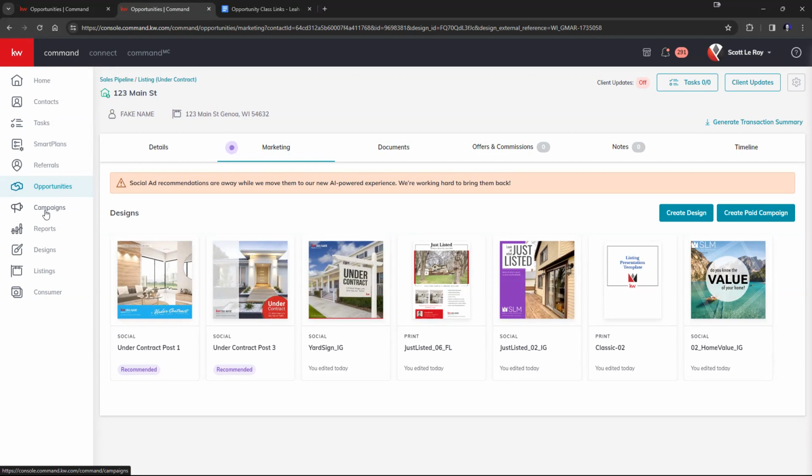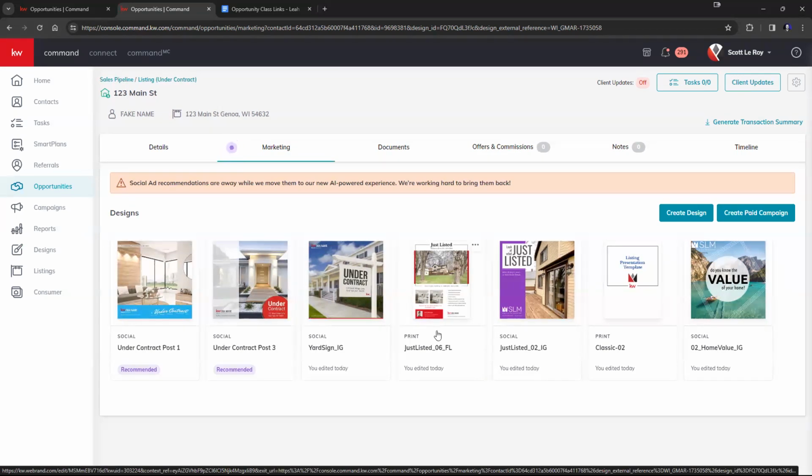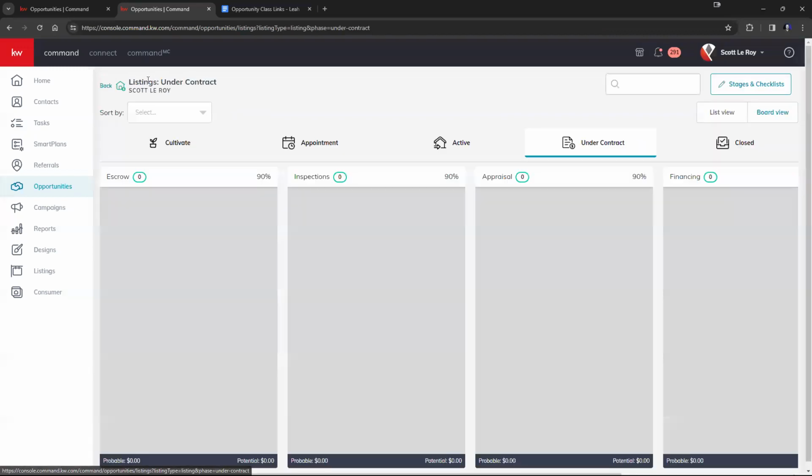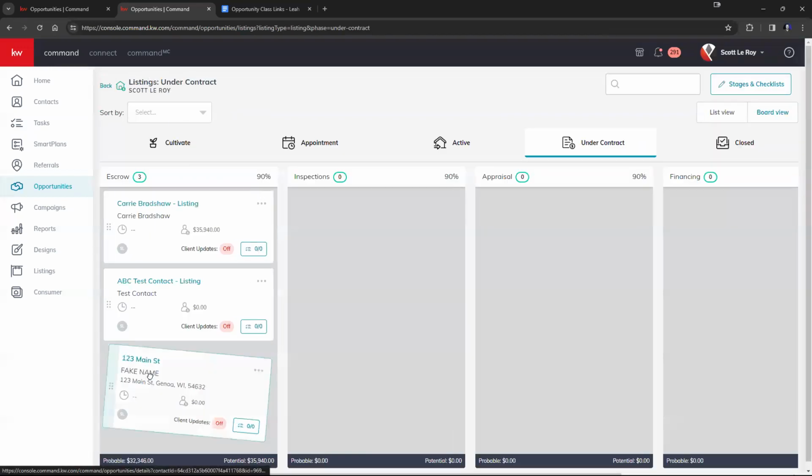Okay, so again, use this in congruency with your campaigns here. Aside from your print marketing, which you would print out during your open house or whenever you need it. But yeah, so rule of thumb is when you create the social post, go ahead and post it as well, because chances are you're already at that point in time where you can utilize that on your social media platforms. All right, so 1, 2, 3, 4, 5 different pieces of marketing for this one listing already. We're going to simply make our way forward here.